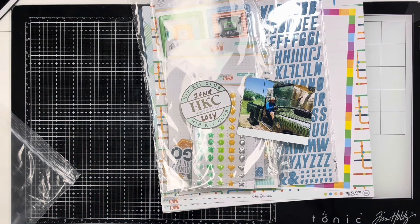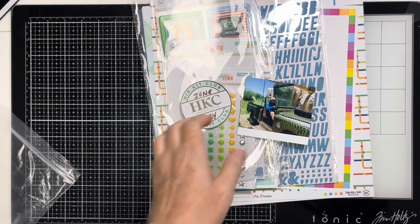Hello everybody, it's Christine! Time for a scrapbook process video. What I have today is this picture of my husband in a jeep at the zoo — the Dallas Zoo. I'll look the date up because it's been a while. My daughter was actually in Europe playing soccer, so we had a staycation and went to the zoo, and he hopped in the jeep. Honestly, my husband's a kid at heart — he's so funny.